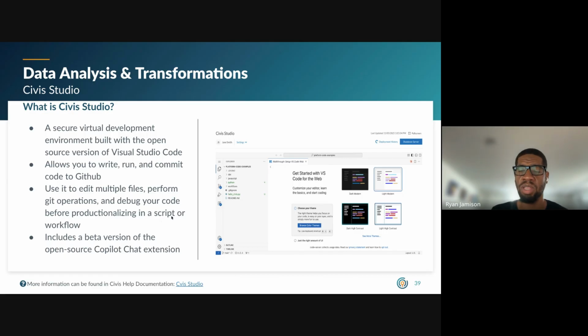And with clients I work with, for those who may want to start doing development using the IDE, this is a great way. I find it to be a lower barrier to entry because it's configured when you sign in to the platform, as opposed to doing this on your own device where you have to configure a lot of these things. It's pretty much ready to go out of the box in platform. So if this is something that you're interested in, it's definitely a lower barrier to entry.